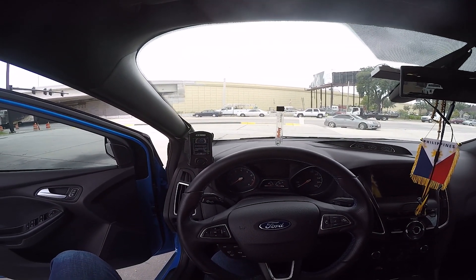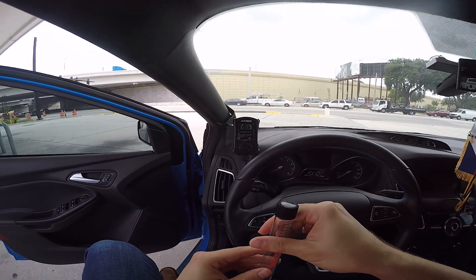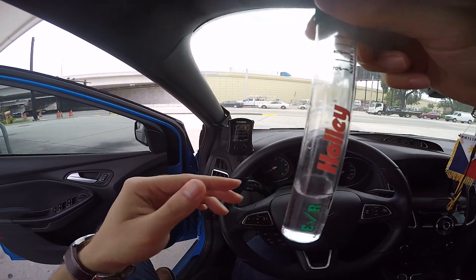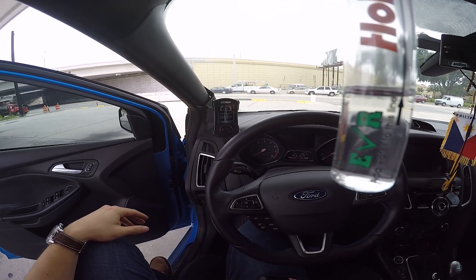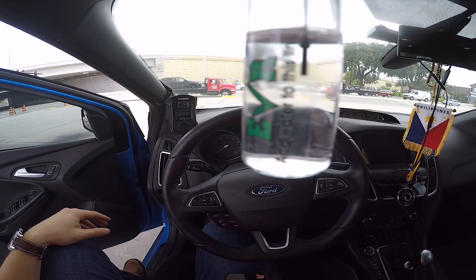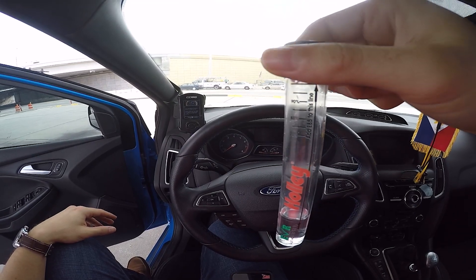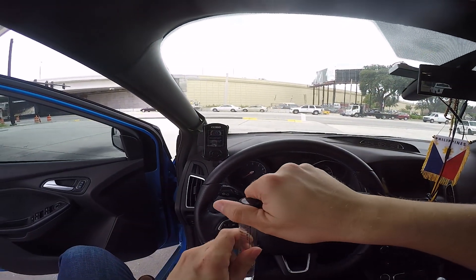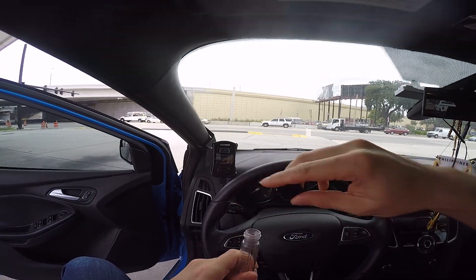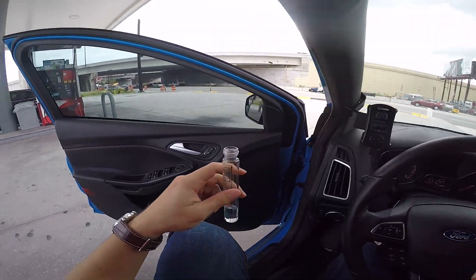What's up YouTube and welcome to the channel. Today I'm going to be talking about mixing ethanol. I have my ethanol tester — I picked this exact one up on Amazon for about 25 bucks. The concept is really simple: you fill the water up to the line displayed on the tube, and then the rest you fill up with ethanol. I already have water filled in my test tube and I pumped a little bit of ethanol into this regulated bottle.